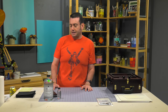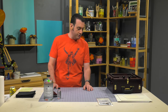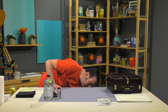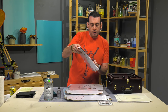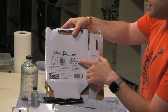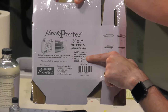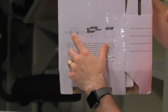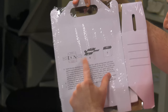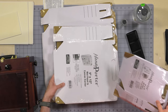Well, there are a few options out there, but if you want something that's not completely cumbersome, let me show you these. These are the Handy Porters by Gorilla Painter. This is a 5x7 wet canvas carrier. It will carry panels or two canvases. It's made of cardboard, it's lightweight, and it will protect them with the interior ridges. Basically just the very, very edges of them touch the paper.